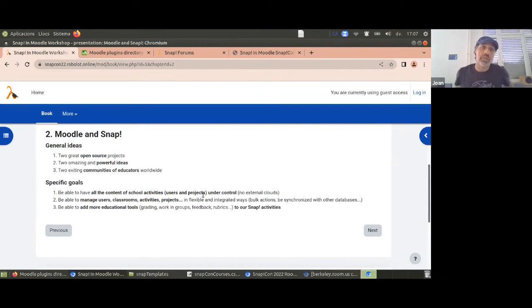The third goal is to be able to add more educational tools to our activities. I know Snap is really great, but sometimes in our activities we need other features for grading, rubrics, working groups, sending feedback, or also to mix the Snap activities with other activities with text, images, videos, and other resources. This is the idea we are working on to integrate Moodle and Snap.